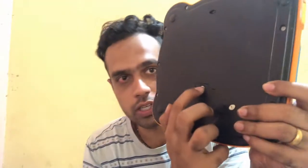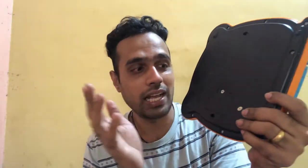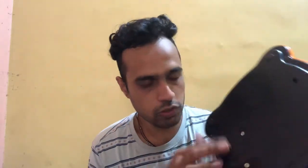This product is made in China. Vtech branding again on the back. And then they have the slot here where the batteries go in. You require 2 AA batteries for it. You don't really need a screwdriver to open it, because you can open the screw here using a coin as well. So if you don't have a screwdriver handy, you can use a coin to open it. That's very innovative, which I liked about it. So you require 2 AA batteries here.